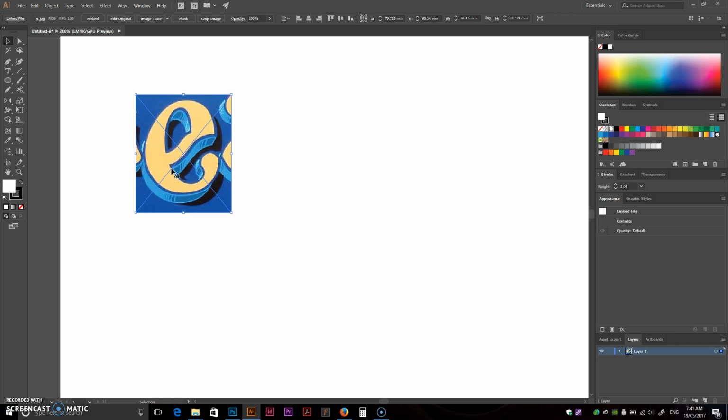If you're a bit worried about things going missing, you can click on an image once you've placed it in, and up in your context bar there's a button there that says Embed. If you embed the image, you'll notice the cross goes off the top of the picture, and now that is an object that's actually saved inside your Illustrator file. That's definitely a safe way of working, but just be aware that if you embed all of your images into your Illustrator file, it's going to make that document quite large. And by large I mean in terms of storage space, so just keep that in mind.